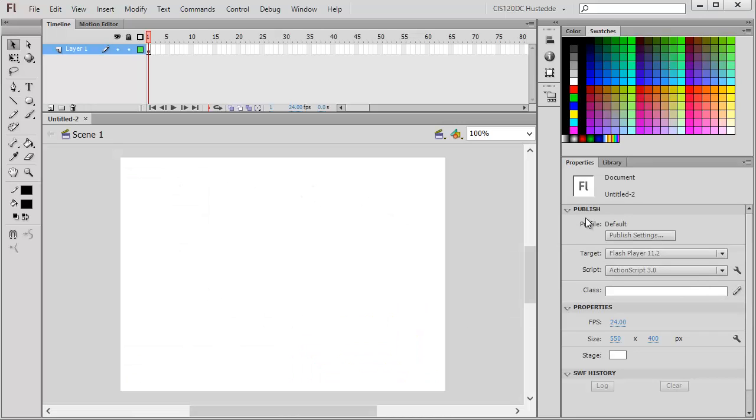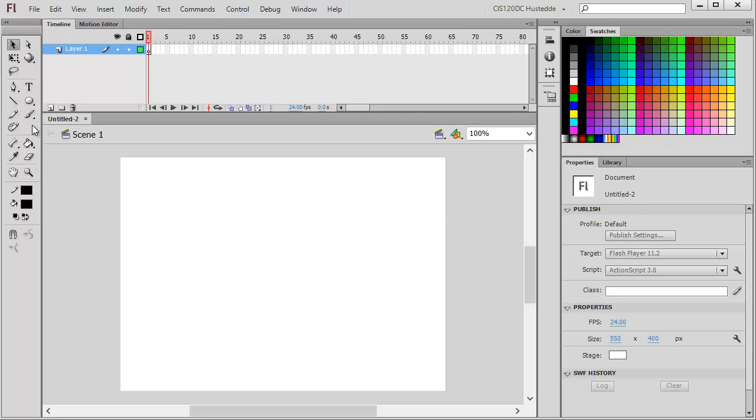I have a stage whose properties is 550 by 400, and for the size of this video I'm going to leave it at that. That's probably a fairly small stage by today's monitor standards or animation standards on the computer. Oftentimes you might do 800 by 600 or 1024 by 768, or if you're creating things that you want full screen on a high def monitor, it's going to be 1920 by 1080 or 1280 by 720.